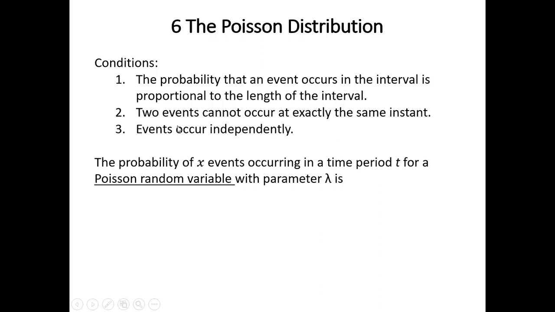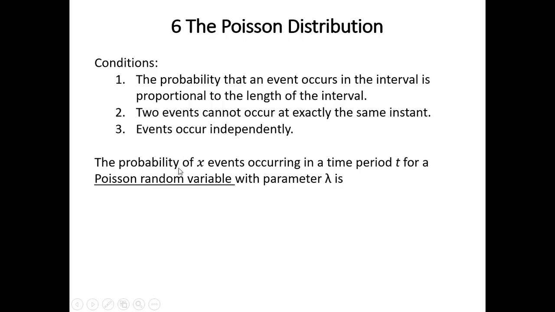So some examples here might be the number of hurricanes that Florida gets in a winter, or the number of arrivals that occur at a stoplight over a period of, let's say, 10 minutes. So we say the probability is proportional. If we knew the average amount in 10 minutes, then we could easily figure out the average amount in 20 minutes. So that's the sort of thing that we're talking about.